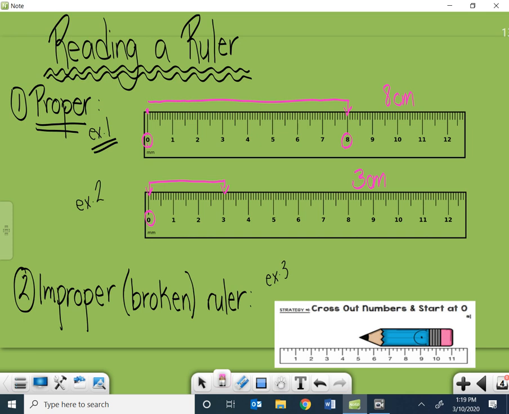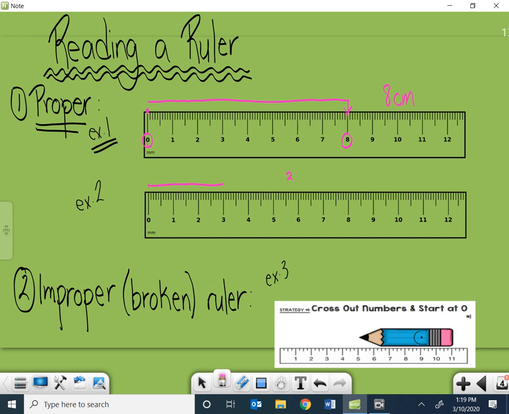Now the important part you need to know is that I'm starting right at 0, right? Let me go over that again. When I'm measuring that stick, I'm not starting right at the edge of the ruler, because that doesn't count. This little space is basically nothing. We're not starting at 0. So if I lined up the ruler this way, this would be wrong, right? You would need to put the start of your stick right at 0 and then measure, which would be 3 centimeters long.